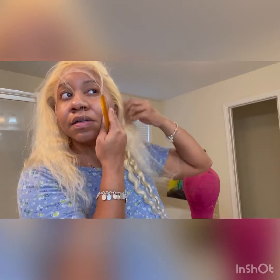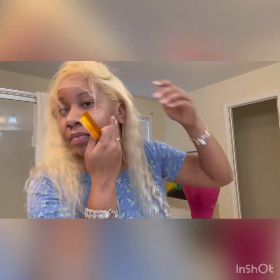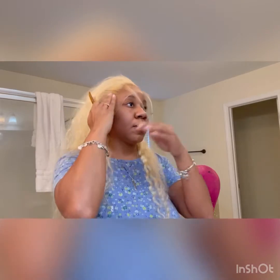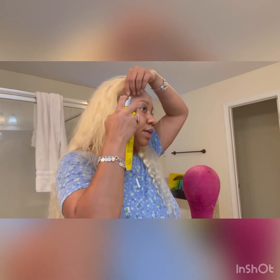Ooh. Okay, this side looks good. This side looks really good. Okay. That thing looks slick, melted. Okay. Well, this part is for sure tacked. For sure. Try this side one more time.